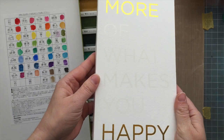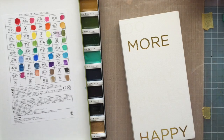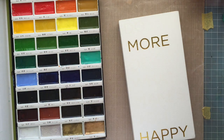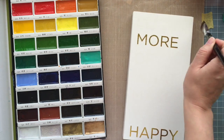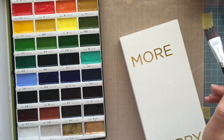So I've got the 36 count of the Gonzai watercolors. They also come in 24 and 12. And I'm going to be watercoloring this canvas block the same way that I did with that happy, happy, happy. Now I have Duck Dynasty in my mind. With that happy, happy, happy cutout, which is basically just swipes of color. Because I'm going to end up putting this on my desk. I'm going to stand it up on my desk in my bedroom, and I really wanted a lot of color.